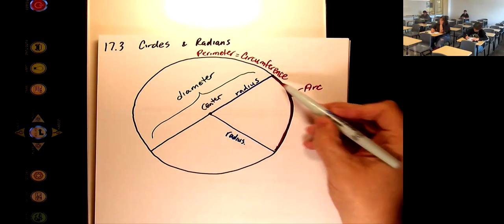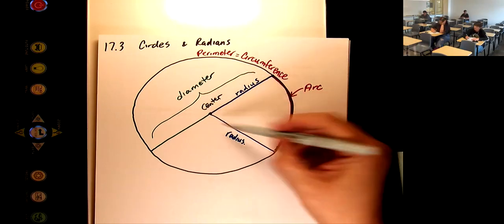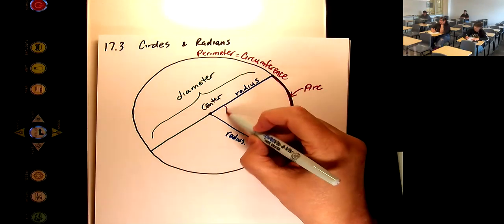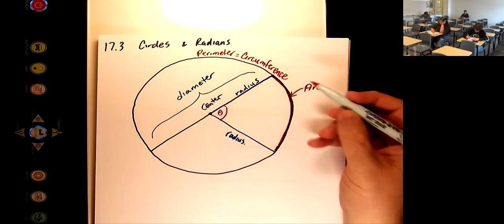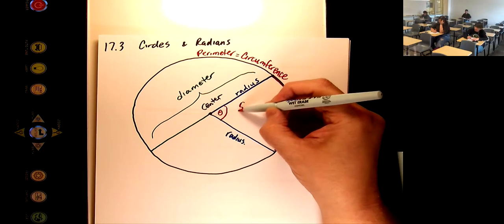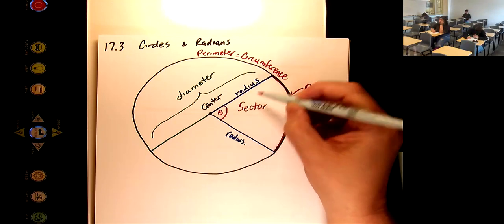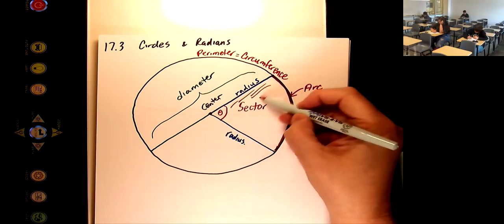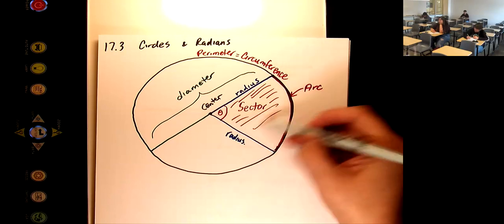If you have an arc, if you have the radius going off to two spots, this makes an angle we're going to usually call theta. The area, this is a sector. This region right here is called the sector of a circle. I'll shade a little bit to say what I'm talking about.